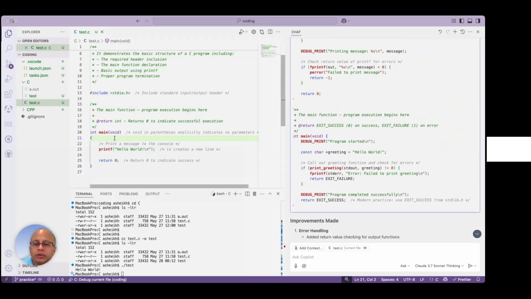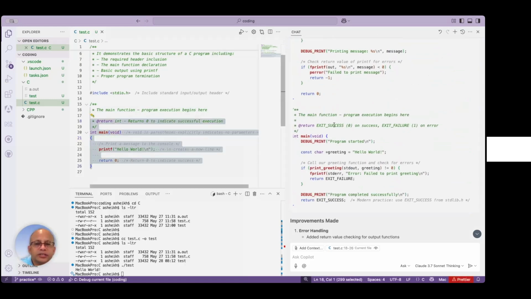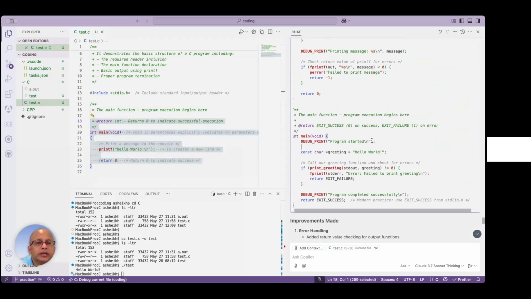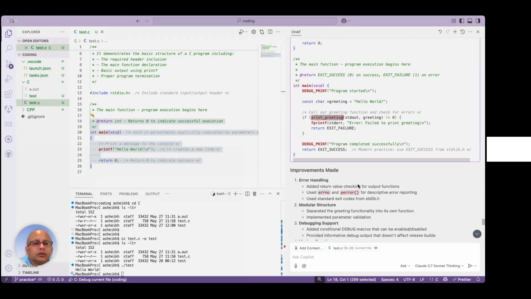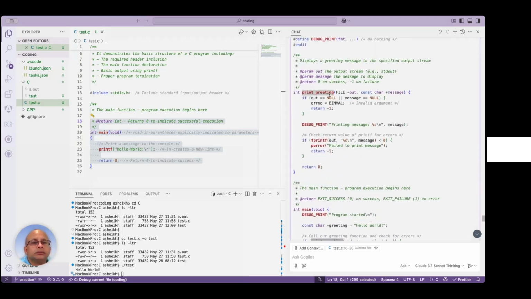On the editor, the main is simple. Here it is a little bit more. Debug program started, so that will be in the debug print. And we have put in a constant pointer, hello world. And then it did print greeting, a function it wrote here.